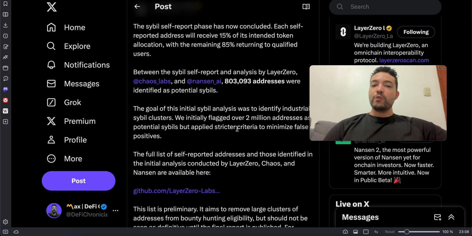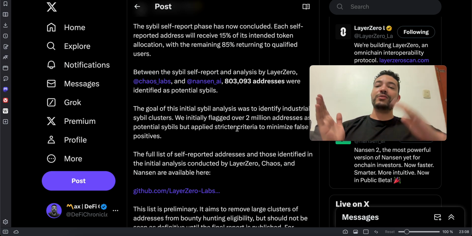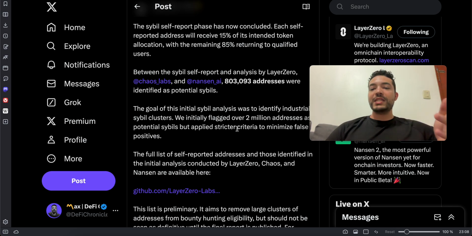And then phase three, where they're going to be removing some of the wallets with a huge amount of transactions of low funds. So let's say you have maybe 100 transactions on LayerZero and you have been just spamming transactions using Merkly. If 80% of them are just using Merkly with $5, $1, or even less than that, most likely you could end up on a Sybil list. So they have two different categories for Sybil. The first one is that you have more than 20 addresses, and the second is that you have been spamming a crazy amount of transactions and you might end up on that Sybil list.